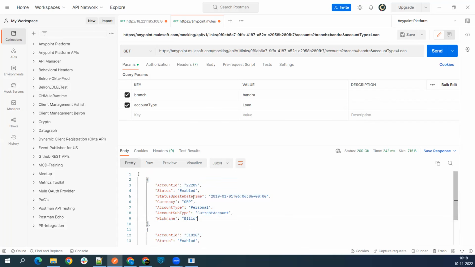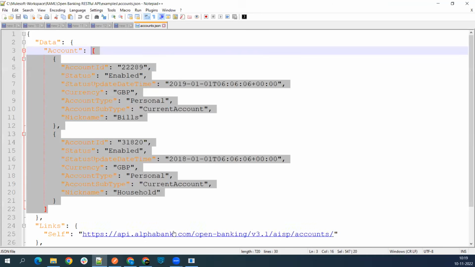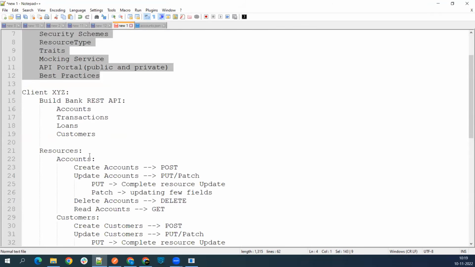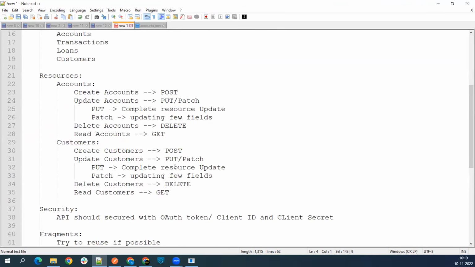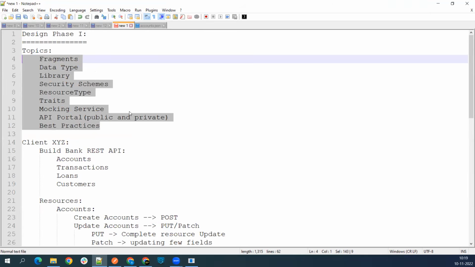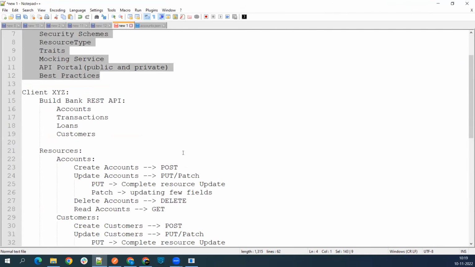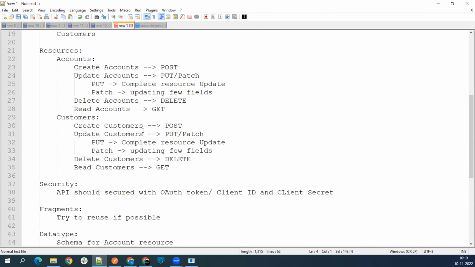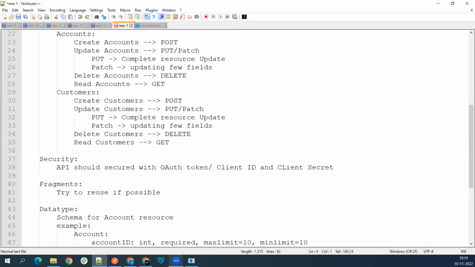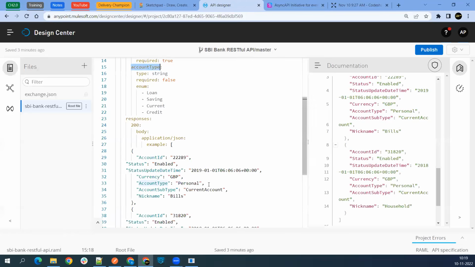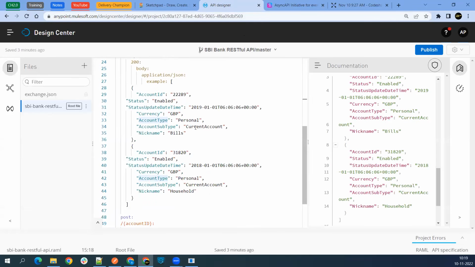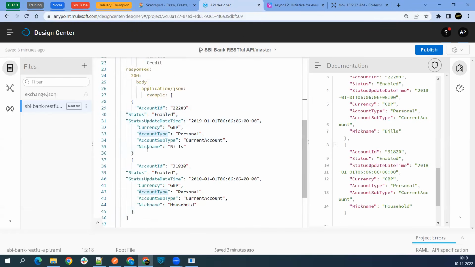But these values will be dynamic. Yes. So this will be there in the requirement itself, the requirement which we are decoding, right? And we have come up with all these things. If you remember, all this we came up with so far. This is coming from that requirement document only. In one of these sections, there'll be request and response types, and the examples will be there. Based on that example, we'll be writing our data type. Okay. Clear? Sure. Okay. Now this is fine.